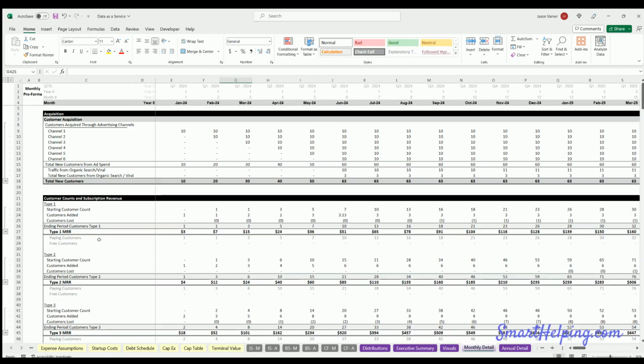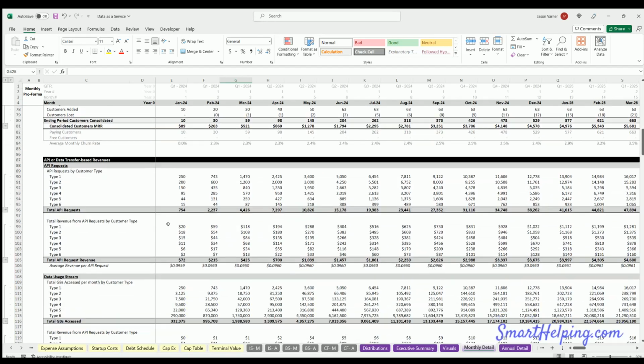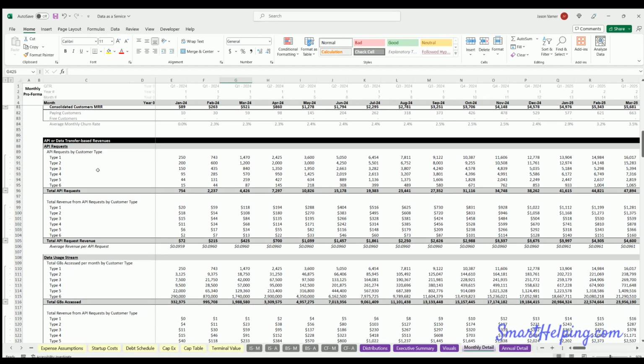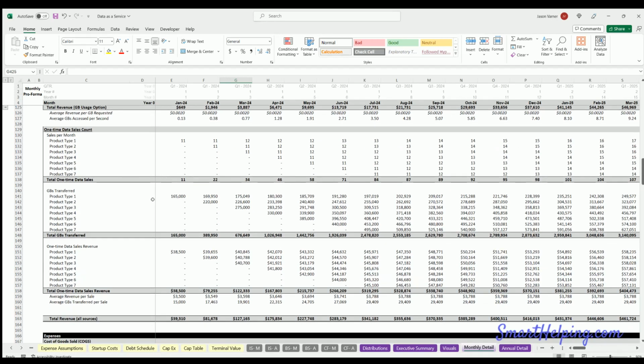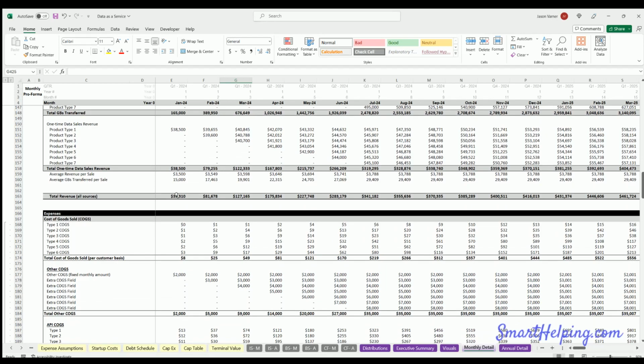Now, in the monthly detail, we kind of went through this in bits and pieces, but it flows from top to bottom: customer acquisition, monthly subscription revenues, API revenues, data GB access revenues, one-time sales, data sales. Here's total revenue.